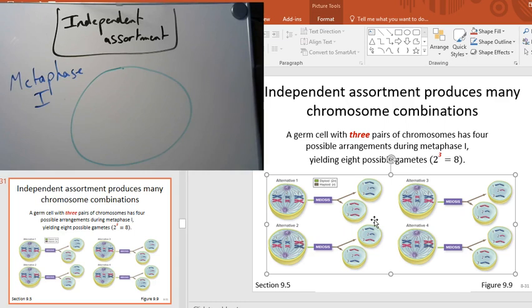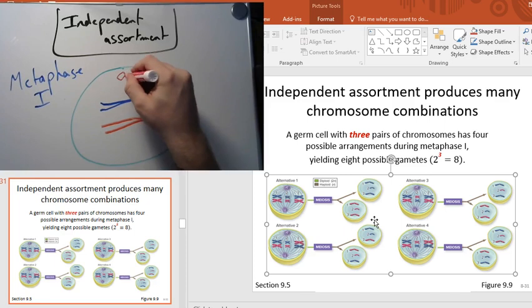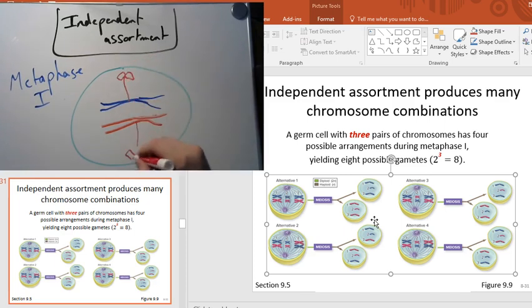Think about it in 3D. If we think about this like there's just one pair of chromosomes, remember the A, B, C, D, E, F and the A, B, C, D, E, F that we just did. Well, if we look at those chromosomes, when you have only one pair, they can align like that, right? And they will be pulled apart by the centrosomes on either side. It's just something to remember about metaphase 1: the spindle fibers are attached to each of the chromosomes from the pair.